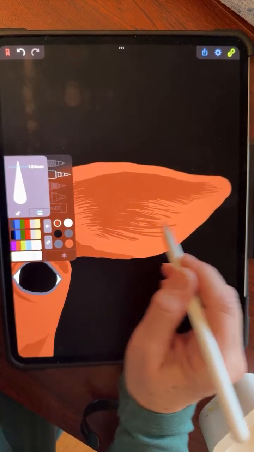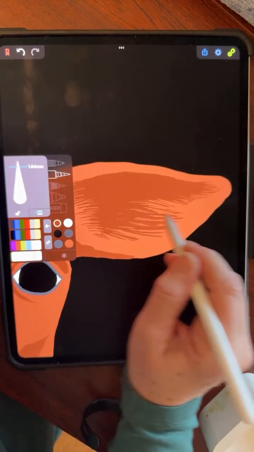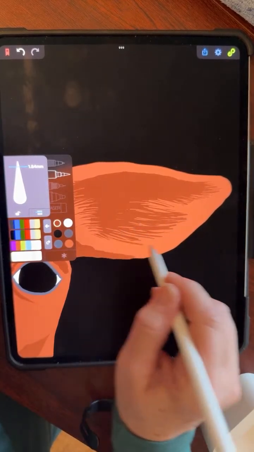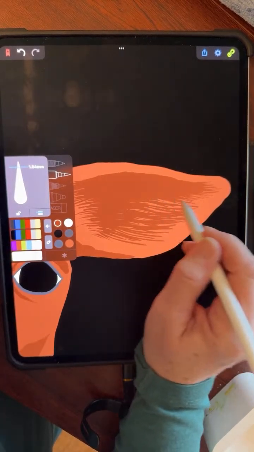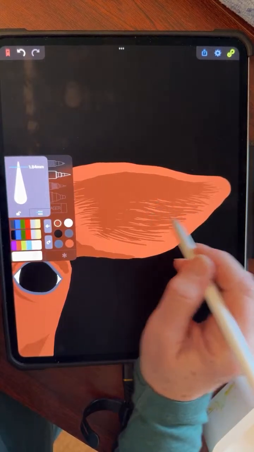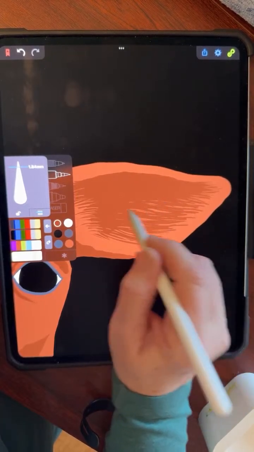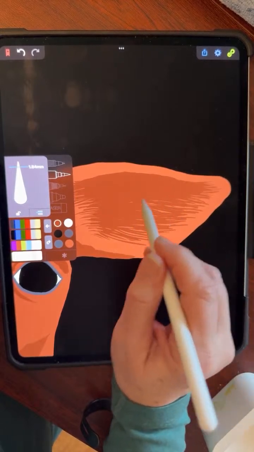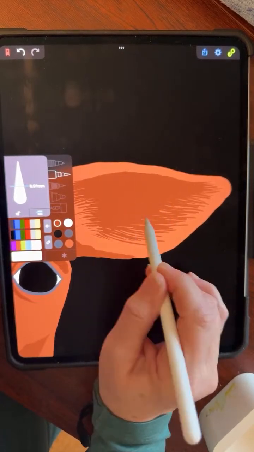Carve these ears out a little bit deeper. Just a little bit bigger and get rid of some of these.